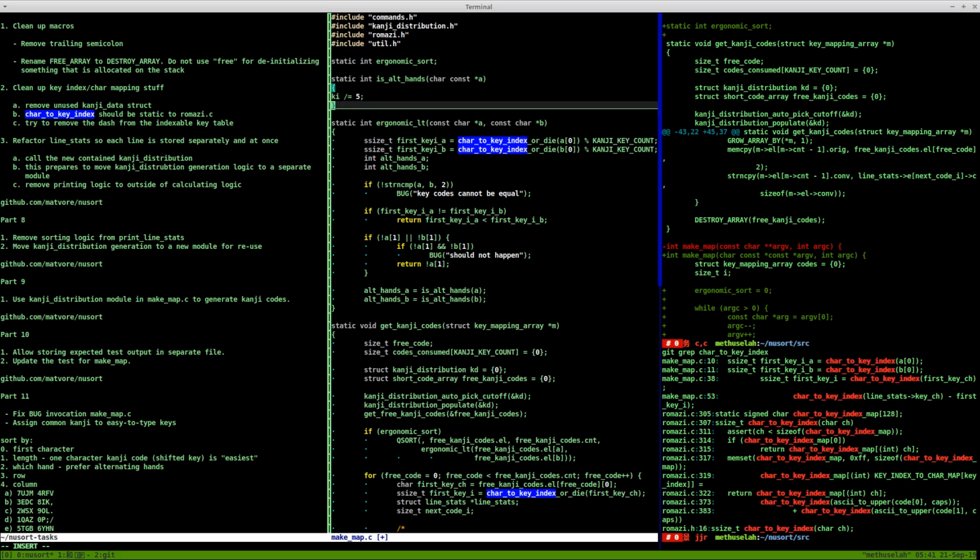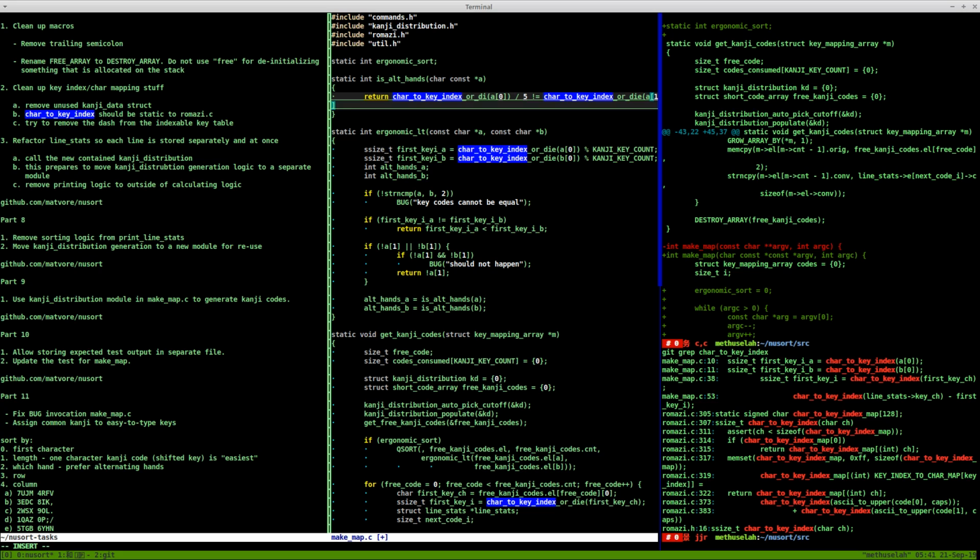So now we want to say return a0 divided by 5. Oh, but we want to do the key index, I guess, right? Dang it. Okay. So we'll say char to key index or die a0 divided by 5 is not equal to char to key index or die a1.